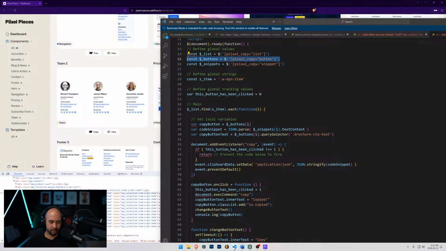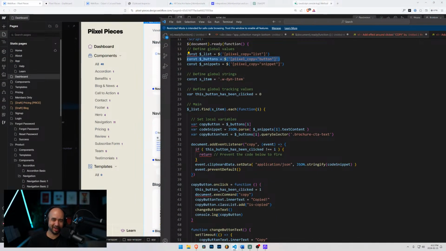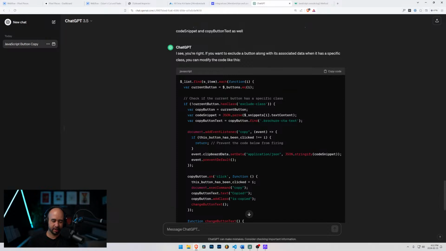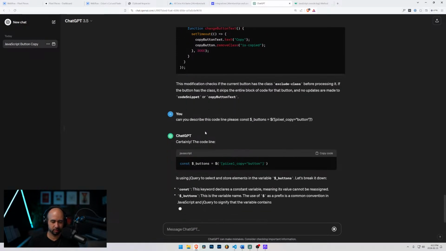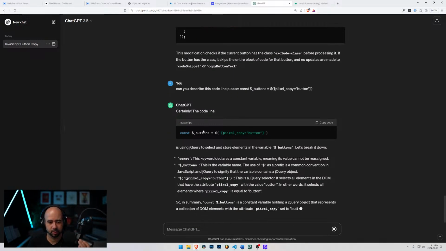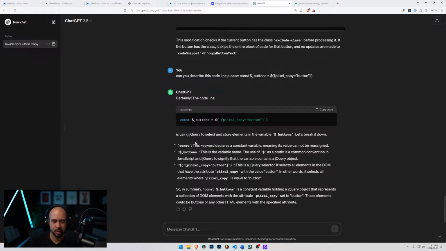Okay, maybe let's ask. There might be a couple questions I could ask chat. Might help out. Okay, so with this, can you describe this code line, please? Okay, so it's using jQuery to select this variable.